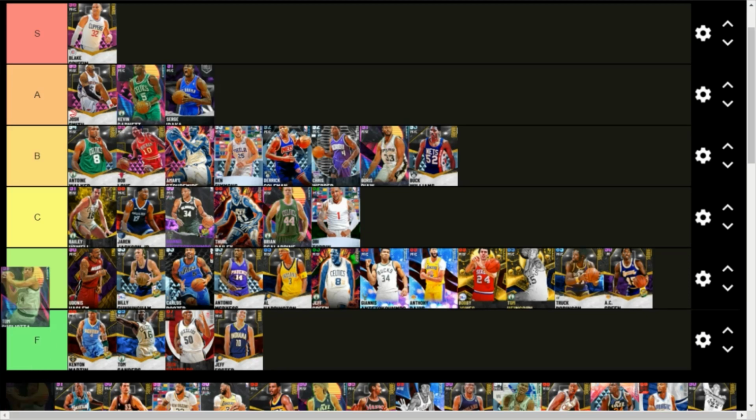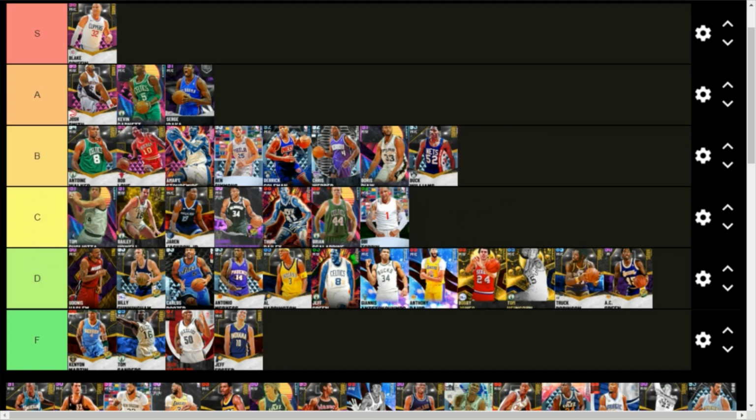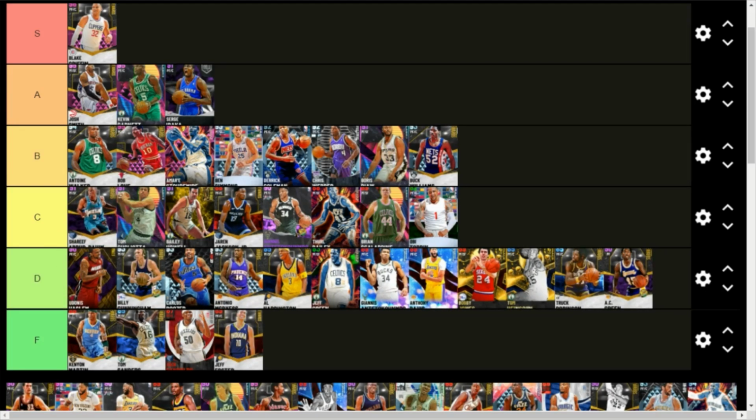Tom Gugliotta with the Evo is B tier. Without the Evo is C tier, so I'm going to put him at C tier. I like Tom Gugliotta, but I'm being objective here. Without that Evo with Rex Chapman, he's definitely C tier. With the Evo, he goes up to B tier, though. He can shoot the three really well and plays a lot better perimeter defense, but I don't think that I can justify putting him in B tier with these guys, because with no Evo, I'm using every single one of these guys over Gugliotta.